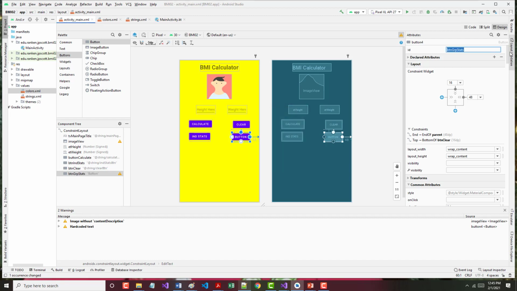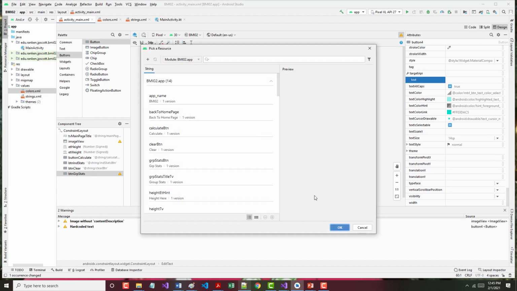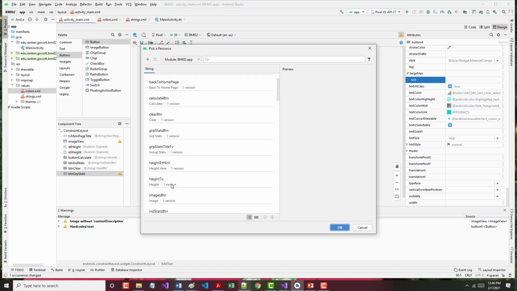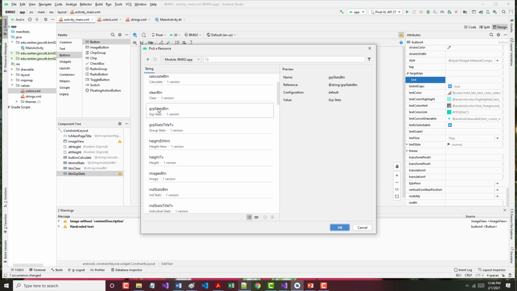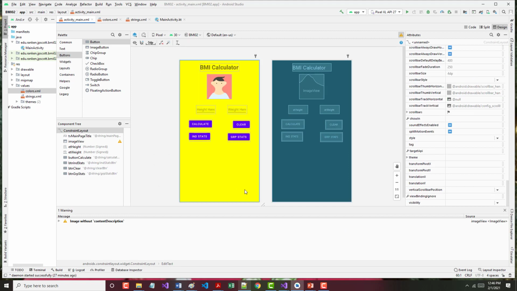And we will again go down to where we've got the text and remove the word button and replace that with our GRP stats button text. So if everything has worked, it should look like this right now. Questions on that? Is that what yours looks like? Again, you may have to do some finagling here, or you can put the button down below it. I don't really care. All right?